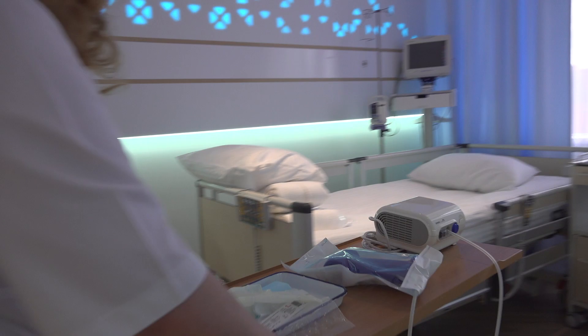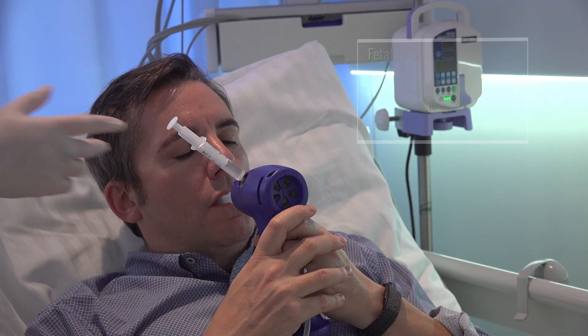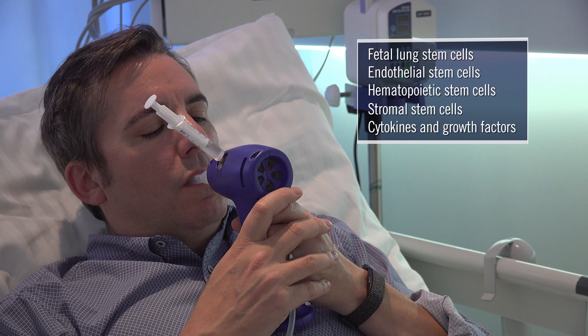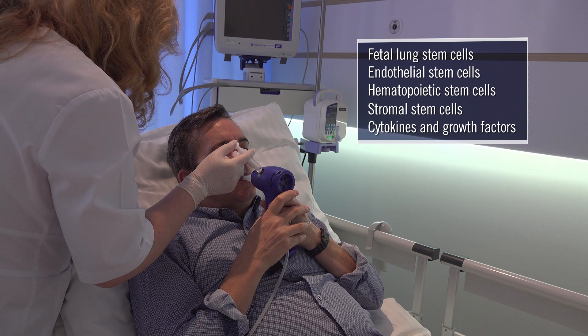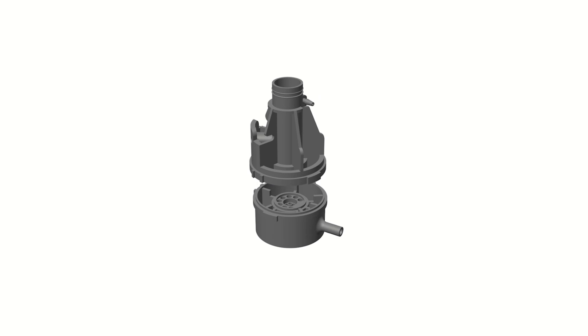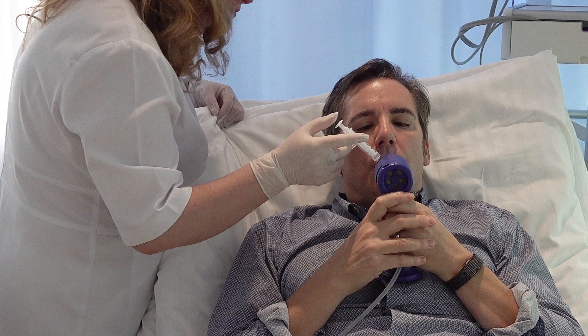Since we are living in the age of COVID, which can attack our respiratory system, I also received lung endothelial and hematopoietic stem cells administered through a vaporized inhalation method directly into my lungs. This delivery method was specially designed by M-Cell with COVID in mind, but can also help with those suffering from lung conditions like emphysema or COPD. This inhalation device was designed by M-Cell's team and printed on a 3D printer — one of a kind, the only device like it in the world.